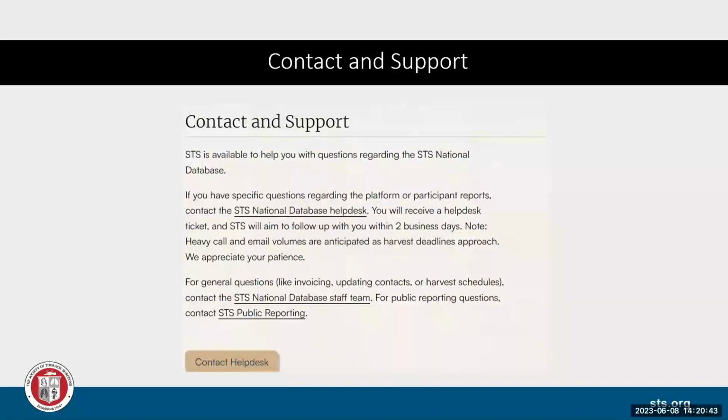Okay. As we scroll down further on this data manager resource, we see the next thing is contact and support. Now, this is besides the FAQ. We've already talked about the clinical contact and support. That's basically me. Now we're going to talk about the help desk. So this is the STS National Help Desk link here. You would click into this and you could ask them a question.